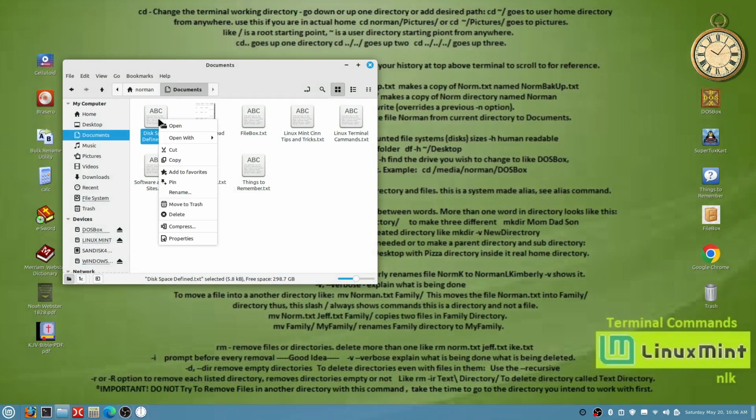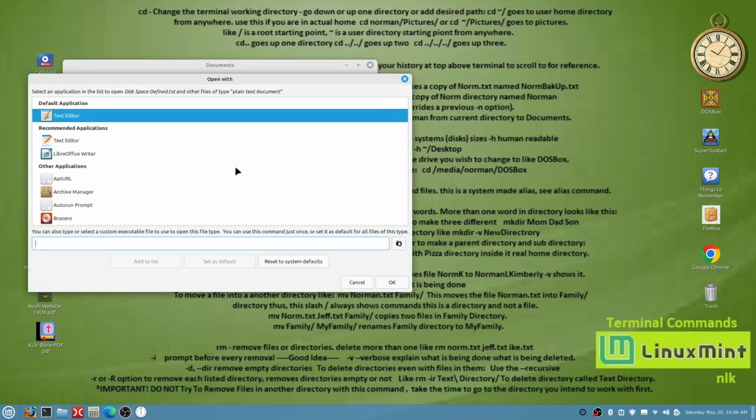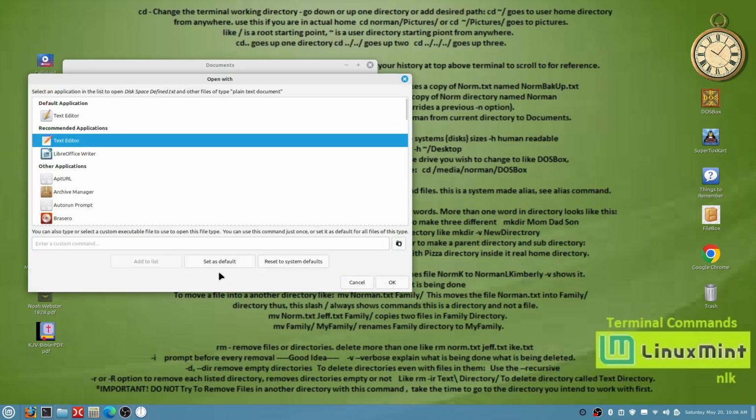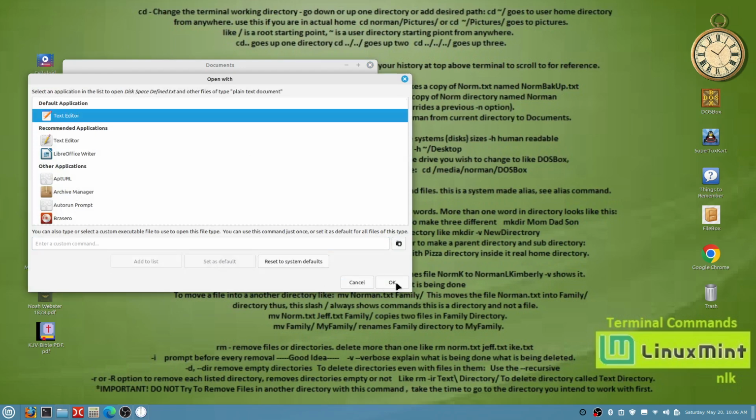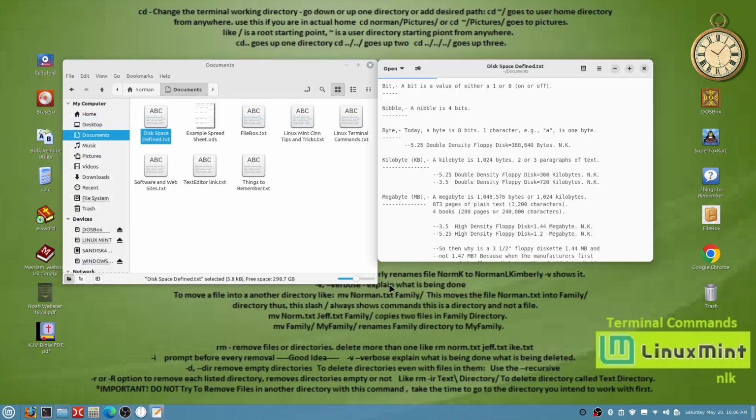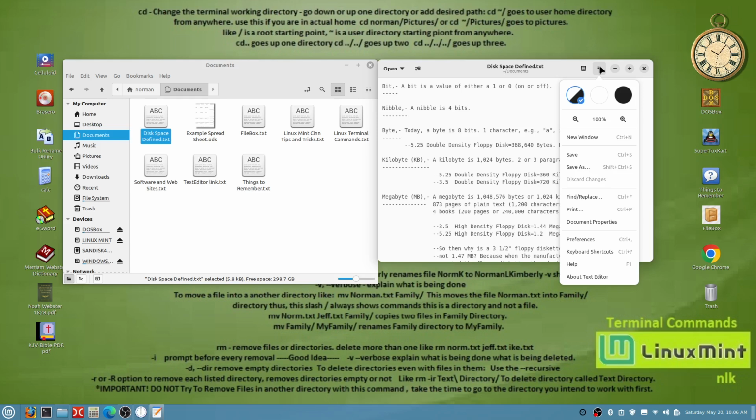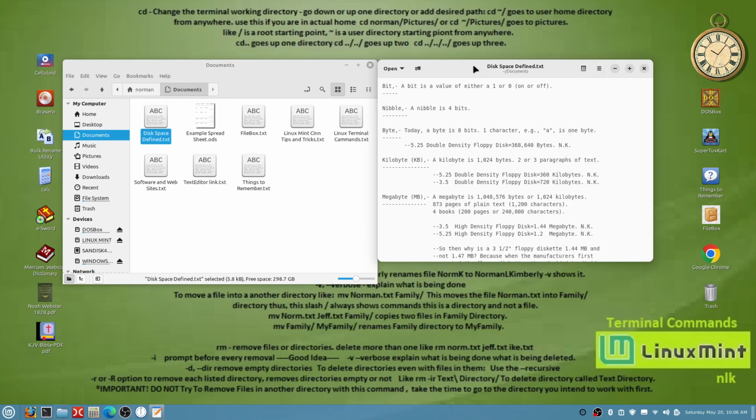So you'll get to see this done. We're going to hit Open With, Other Applications. We're going to choose this. We're going to choose Set as Default. And we're going to choose OK. And now we're back. Goody. Back to our good old GNOME text editor that I like very well.